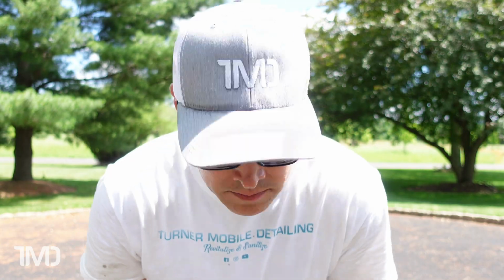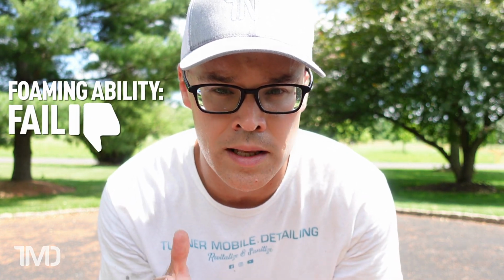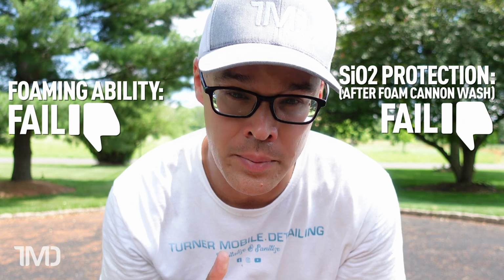Okay, so we really didn't get any hydrophobic behavior. There was really no evidence of anything left behind on the surface of the panel. But to be fair, that was using the foam cannon method, and the directions do say that it was not meant to be used with a foam cannon or a foam gun. So we're going to give it another chance, but obviously it failed the foam cannon test both in level of foam and whether it left anything behind on the panel.